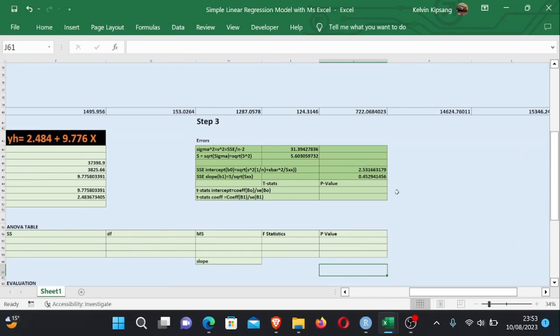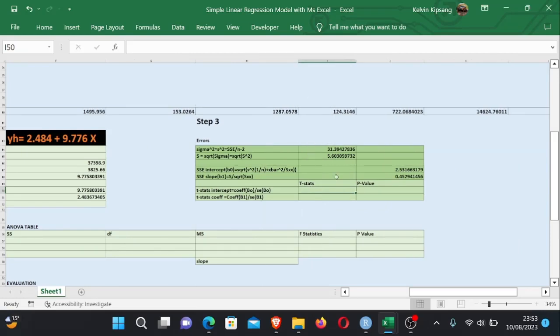Now we have done computing the errors. The next thing we are required to do is to calculate the t statistics. The t statistic is simply the coefficient estimate divided by its corresponding standard error. This also applies to the slope coefficient.